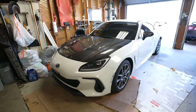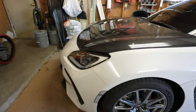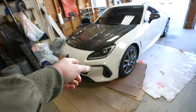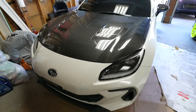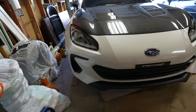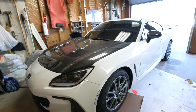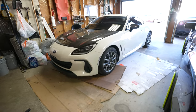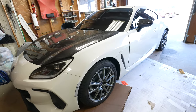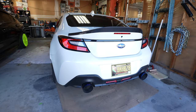All right guys, first things first — this is the 2022 Subaru BRZ. You guys all know this car from the start of the channel. This car was in a wreck, got wrecked in the front as you guys know from the previous videos. We had a full rebuild on the front end — whole new front bumper, radiator support, hood, fenders, the whole shebang. Pretty much this car is stock right now, doesn't have a whole lot. Very clean paint, has a nice white pearl to it.